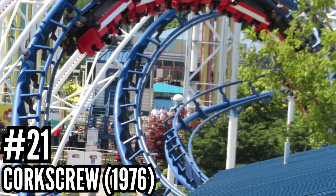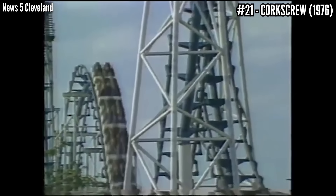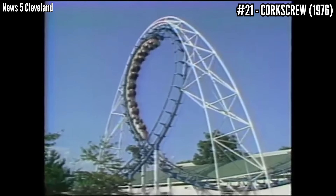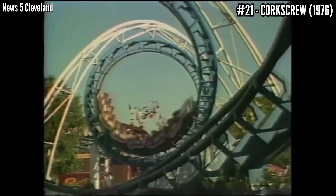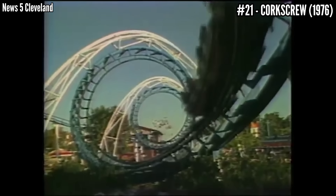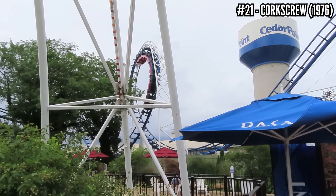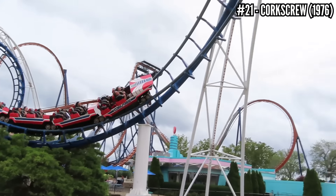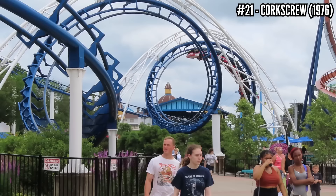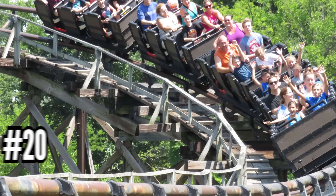Number 21: Corkscrew, an Aerodynamics looper, opened in 1976. Had this opened a week earlier, it would have been the first modern coaster with a vertical loop, but Revolution barely beat it out. Still, when this opened 47 years ago, it was the first coaster to turn riders upside down three times — doing this with just over 2,000 feet of track, rising up 85 feet and dropping riders into an airtime hill, a vertical loop, then a big swooping turnaround and the final two corkscrews placed right above the midway. It's a beautiful ride, but I've never enjoyed the ride experience — always jerky and not comfortable, but at least it's historic and nice to look at.